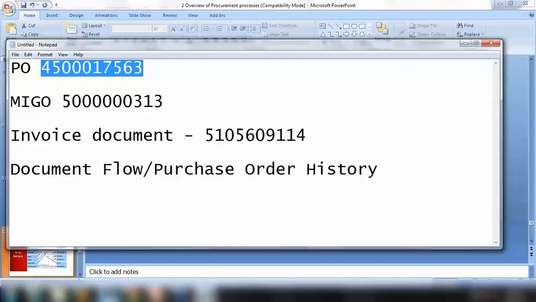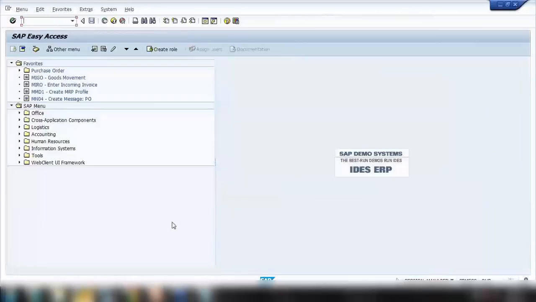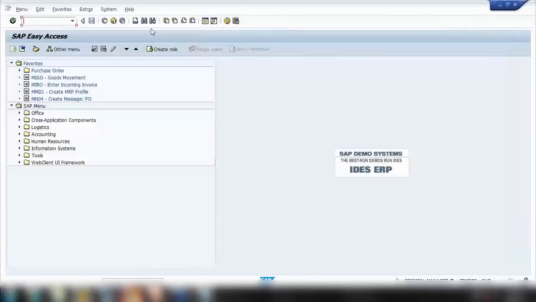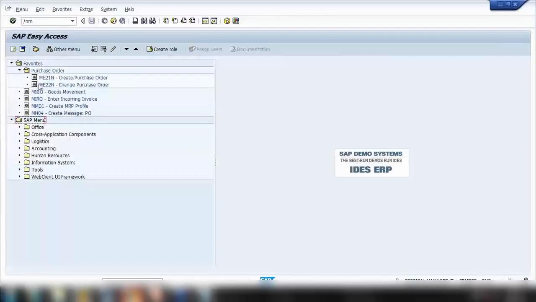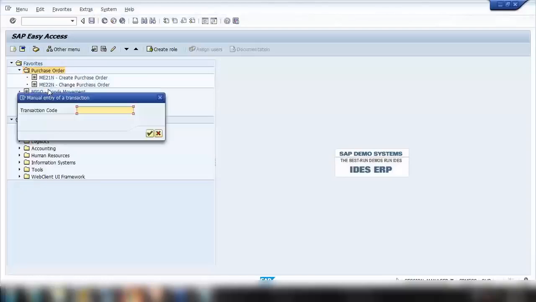If you open this purchase order, the transaction for purchase order is, as you know, ME22N, or you can add another one if you want, display purchase order, insert transaction, and there's another transaction called ME23N.